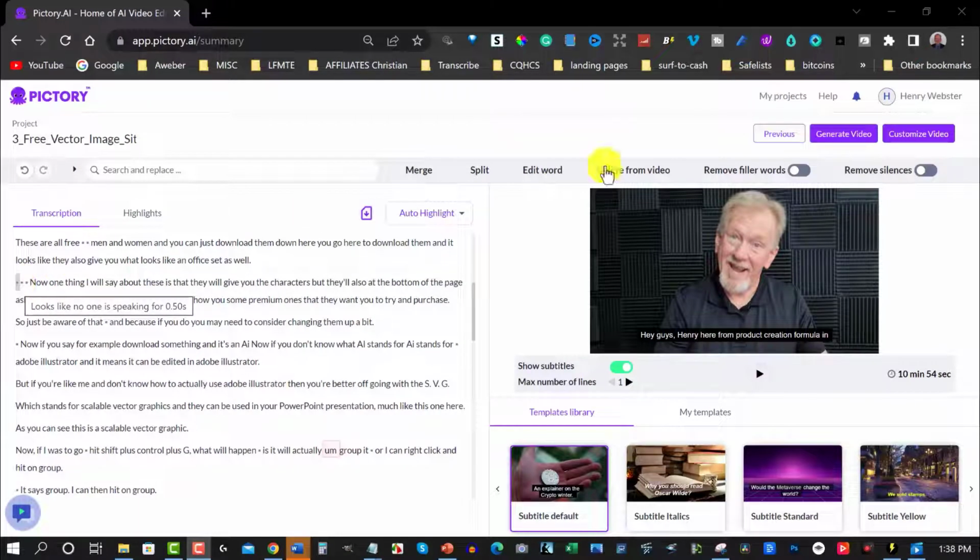So what you can actually choose to do here is remove filler words. If there's any filler words you want to get rid of, it can do that there. Or it can remove silence. This is a really, really easy way of doing it. Just going over here, remove silence, you click on that, and then you can choose how long you want the silence to be removed from. Say for example, you want 1 second, you can do that. Or if you have longer pauses that you want to have, it can be like 3 seconds. And we can just go, okay, I'm going to leave it at 2 seconds and see what that's like.